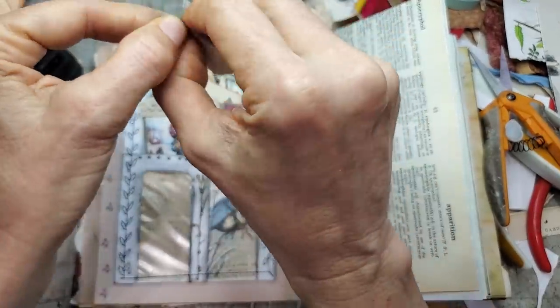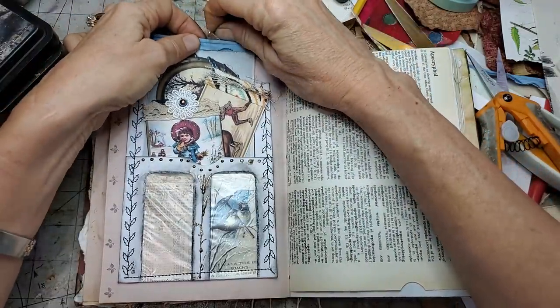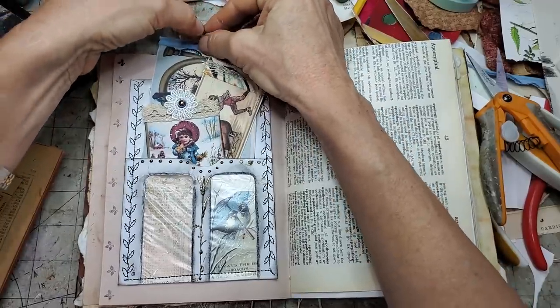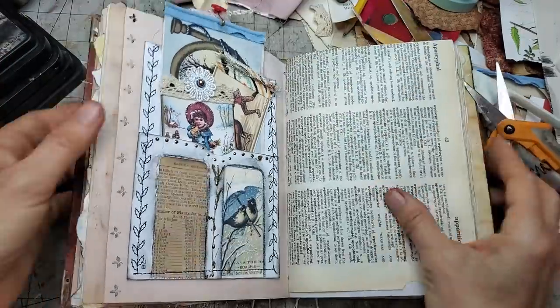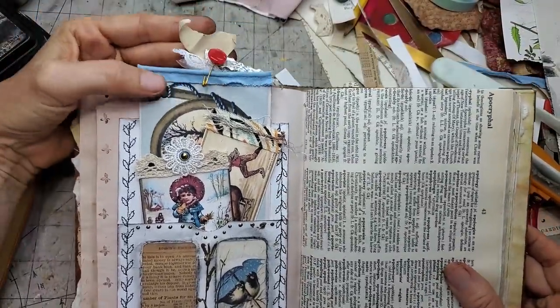Okay, let's put everything down there. All right. Go right through that little piping. It's just easy. There. Now you're up there. Okay. Now I can't close the book but that will stick up the top of the book. And I do love when things stick out the top of the book. So I'm just going to leave it. I think it's kind of cool.